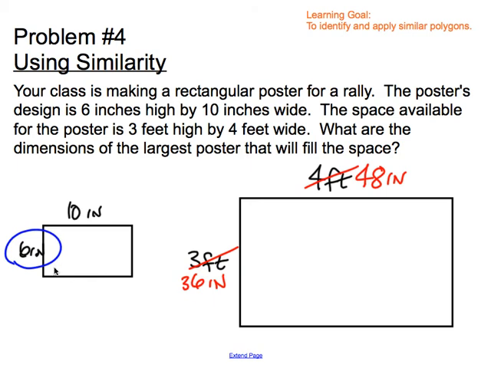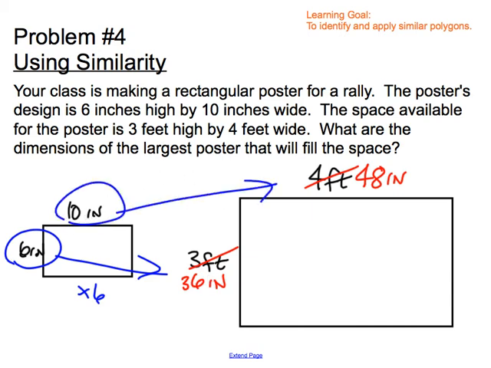So if we take this and try to fit it into a 36-inch space, we can at most multiply this by 6. 6 times 6 would give us the 36 inches. If we take the 10 inches and try to fit it into a 48-inch space, we can multiply it by at most 4.8. So we see here we have two possibilities. We could multiply by either 6 or by 4.8. If we were to multiply the 10 by 6, we would have 60 inches, which would be too large for the space. So we have to eliminate the larger of the two in this case and multiply both by 4.8.